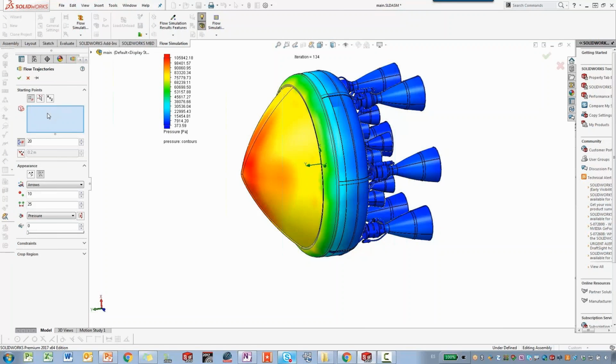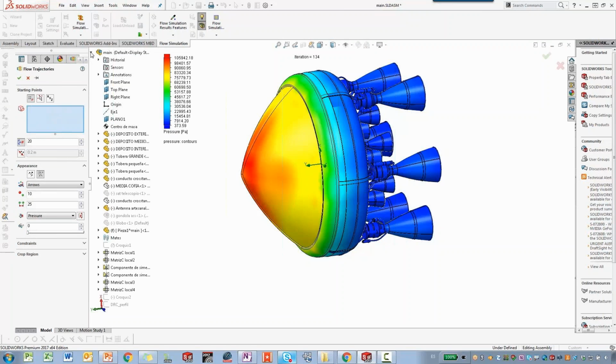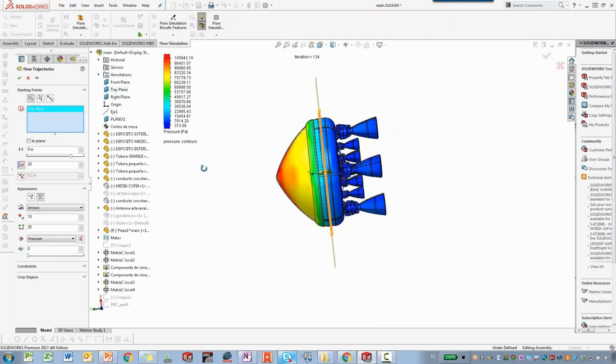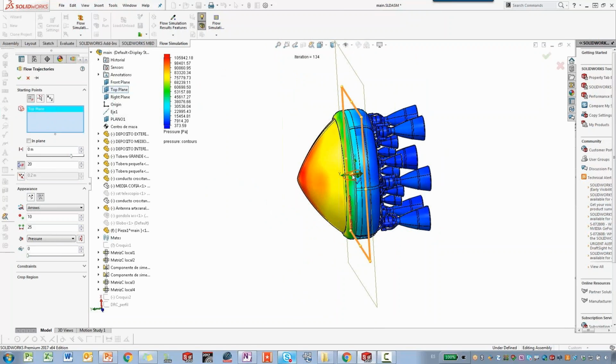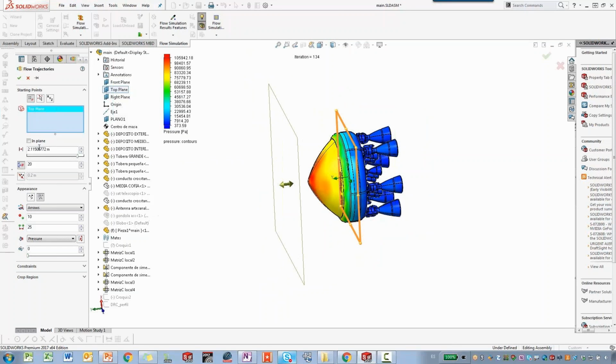Let's look at another way of plotting our results, and I will use the flow trajectories because we need to animate exactly the flow. This is something that we cannot understand, and actually we cannot see the air moving, but using SolidWorks Flow Simulation we can do that. So we can specify a starting plane with an offset, of course.